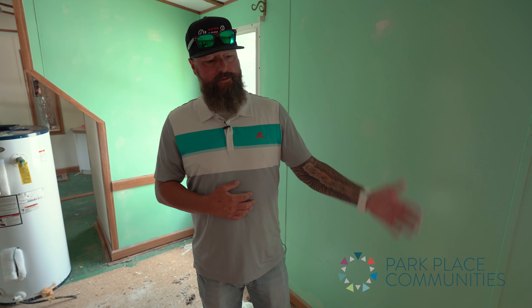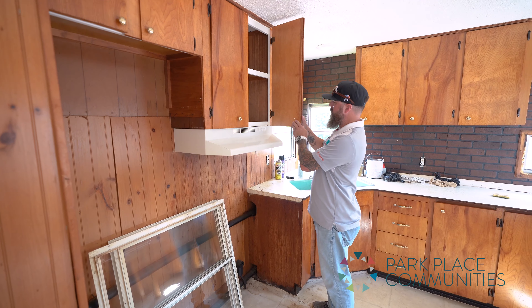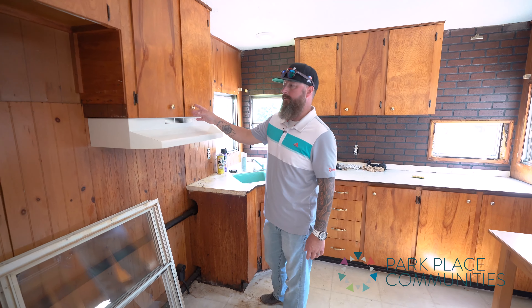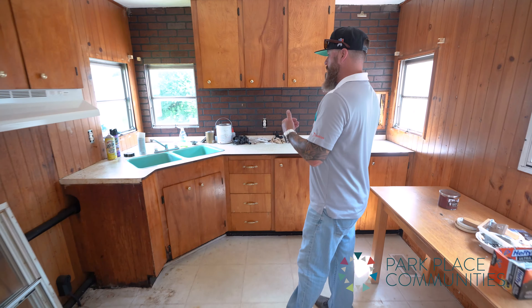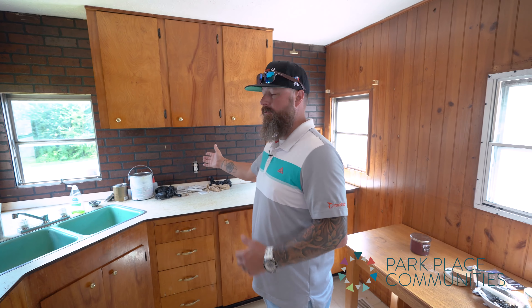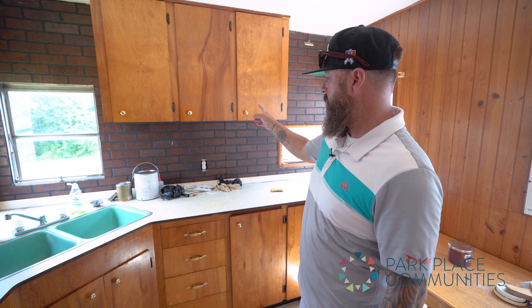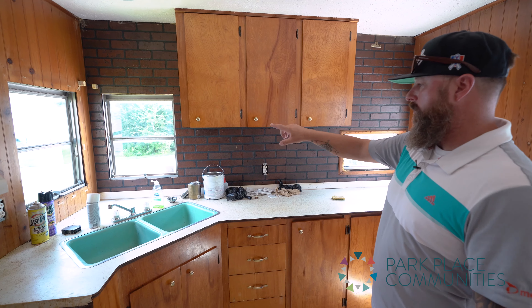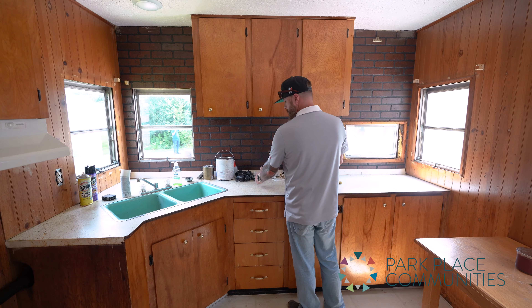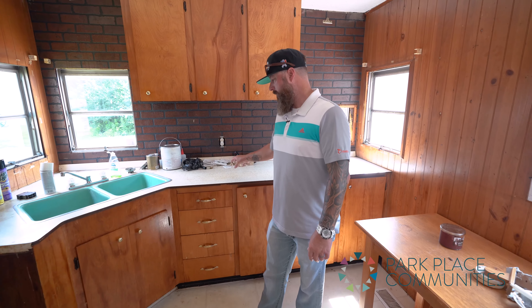In our kitchens we take out these old cabinets and cupboards — they're not what we want to see in our homes. We'll close up old windows, remove the old wallboard because we want a nice white neutral finish, and replace the windows with our standard vinyl windows. We'll move the outlet, position the window, close off the old openings, replace the sink and position it by the window, then replace the cupboards, cabinets, and countertops.